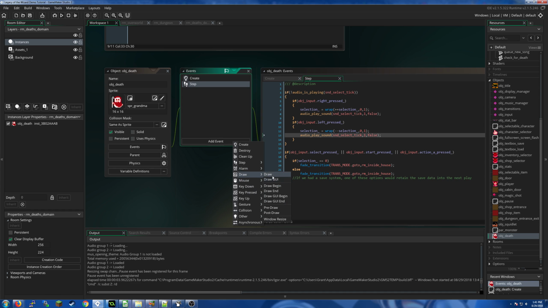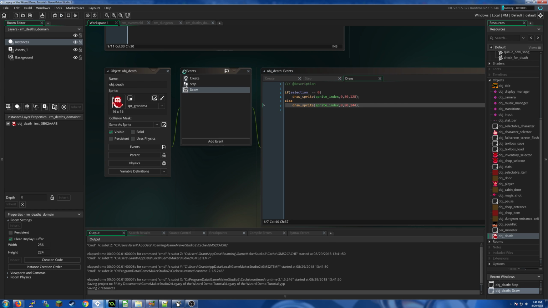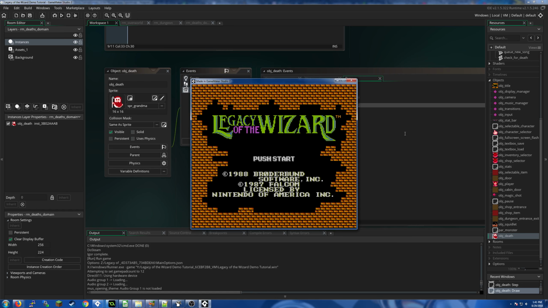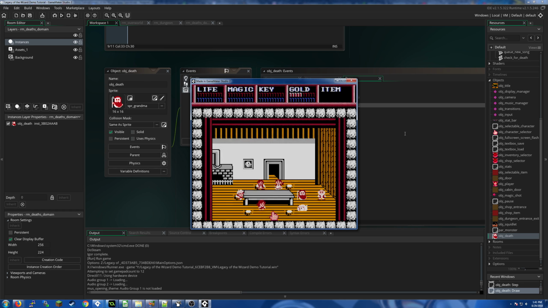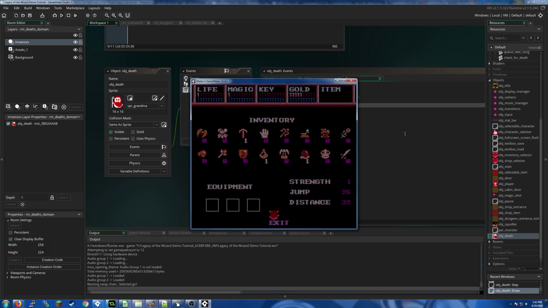Oh, well, actually, there's another little bit right here. In the draw, I need to do a selection is equal to 0, then draw my sprite at this location, otherwise draw my sprite at this location, because you need to be drawing the sprite in the right place. Yeah, I'm about to crash the game because I forgot to put in the fall state damage sprites. So, here we go.